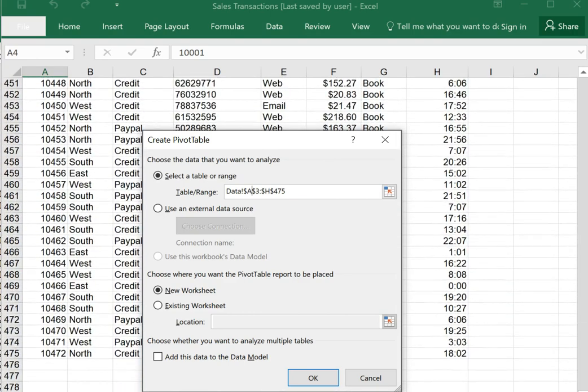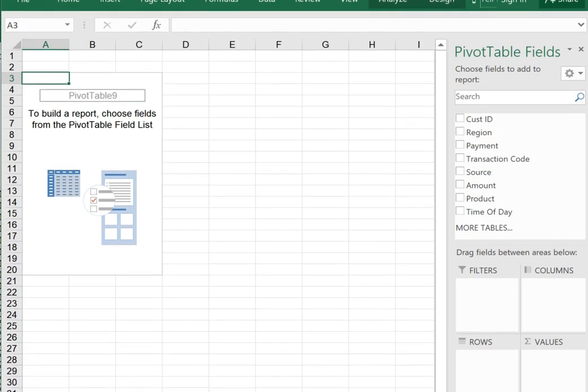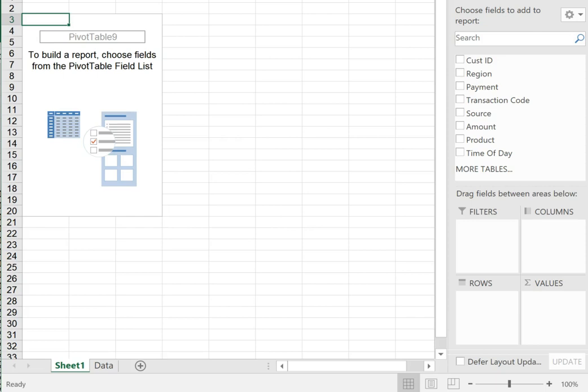Just realize that if you had, at the bottom or at the end of some columns or rows, some sums or averages, you might need to make some adjustment on where the data comes from. Again, you can put it within this existing worksheet, or you can put it on a new worksheet. Go ahead and put it on a new worksheet. And what it brings up is something that looks a little bit like this. So what do we have?